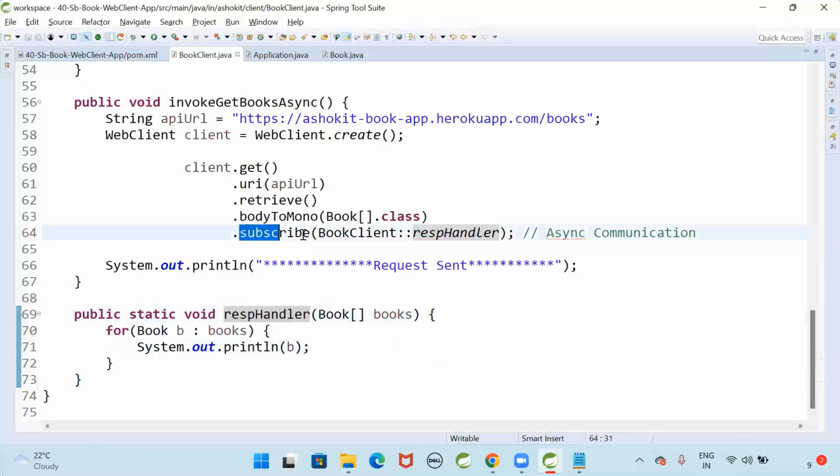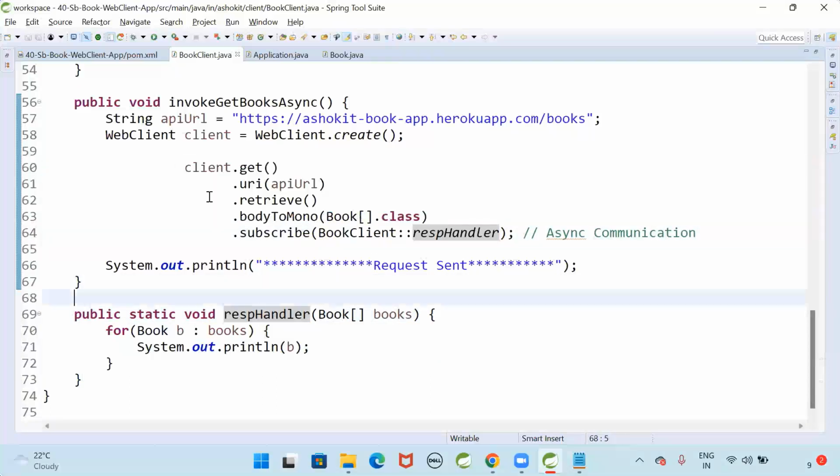For this subscribe method, I'm writing a consumer. That means you make a request, you don't wait for the response. Subscribe, don't wait for the response. Continue your execution. After you get the response, then this handler will take care of it.